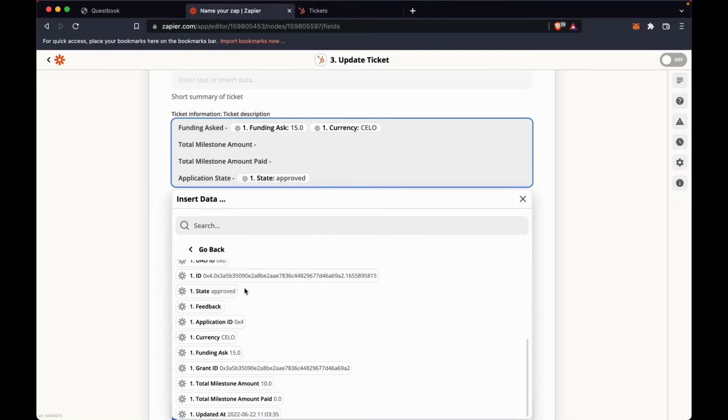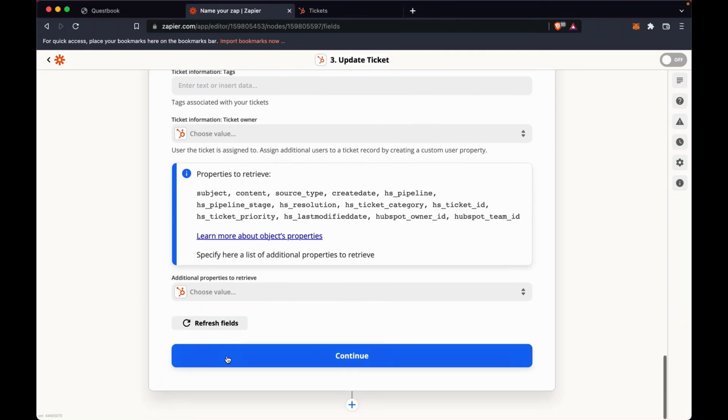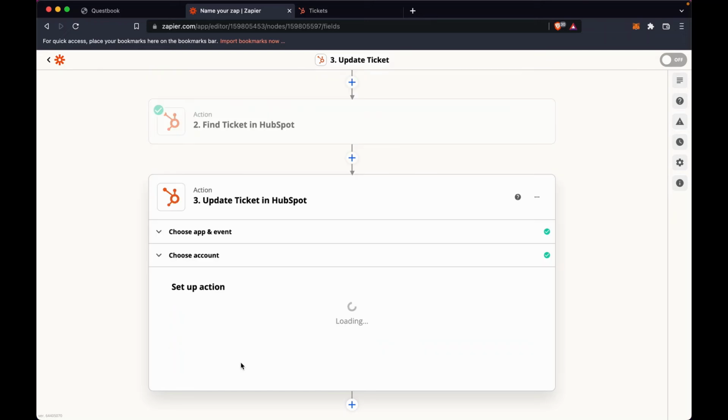Let's reduce this. Let's do a bit of formatting here, and yeah, we are good to go. Let's test this trigger.